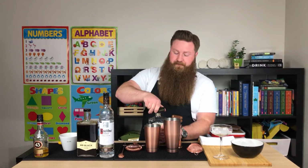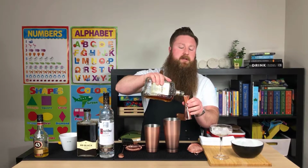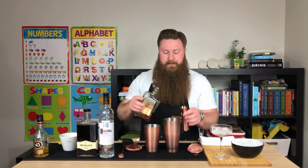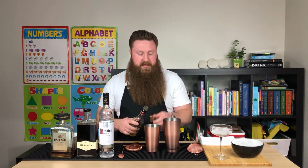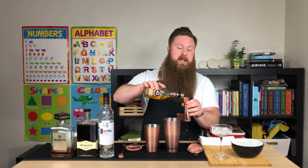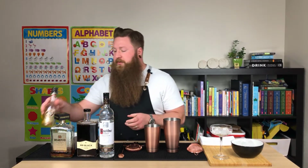Now we need some DISARONNO or almond liqueur if you've got it. Half an ounce or 15 ml. And because you would normally use vanilla vodka in this, we're going with some Liqueur 43, half an ounce or 15 ml. I'm not the biggest fan of vanilla vodka. Maybe if I had made my own infused, I might do so differently.